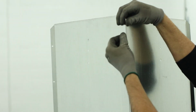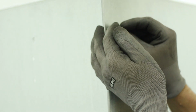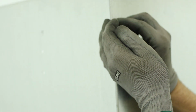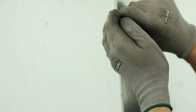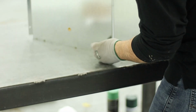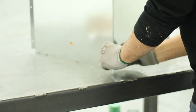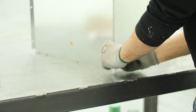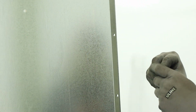We have 10-32 hardware that goes inside of this the whole way down. I like to use some work gloves because the edges of the sheet metal can be sharp. And I just get everything finger tight as I go around and put this together. And then everything self-aligns on the flat surface that I'm working on. Then I can tighten them all up at the end.